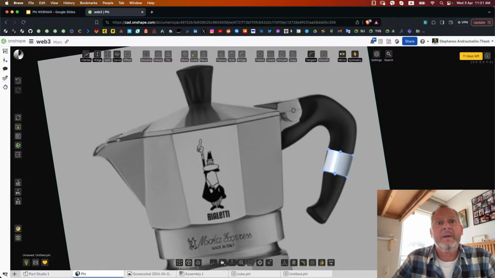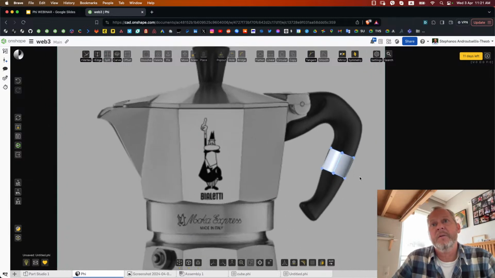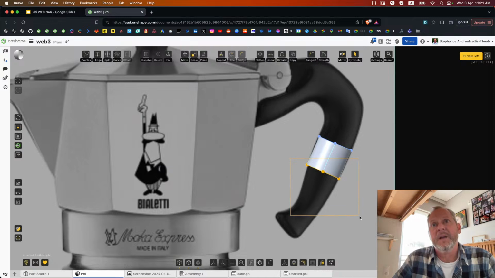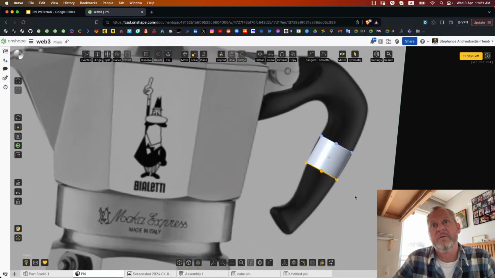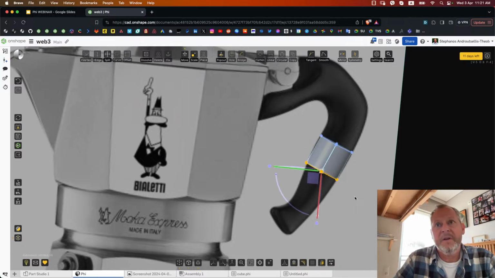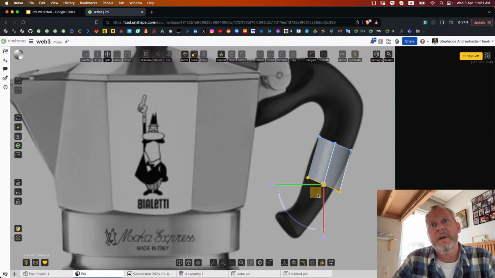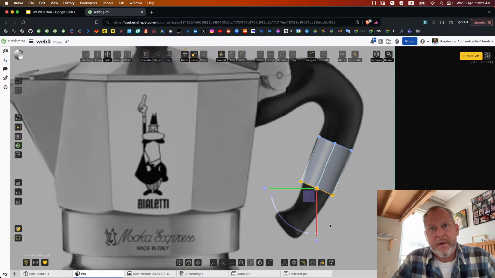Now, how can I quickly capture this entire shape? The way I would do it is the following. I will grab with the box select just the bottom of my cylinder, so those faces, and then I will bring up the move manipulator, switch again to this view, and I will elongate it a little bit to follow the shape, and then also shrink it a little bit with a scale.